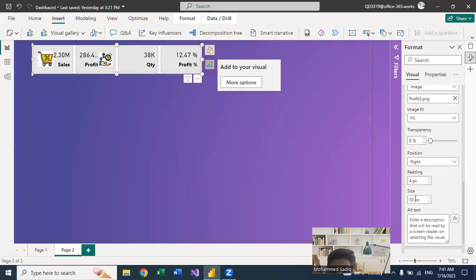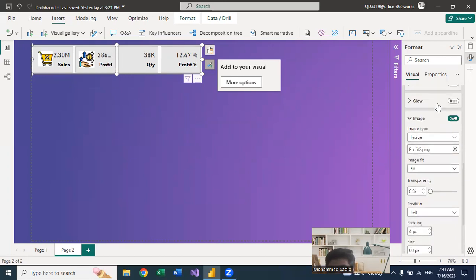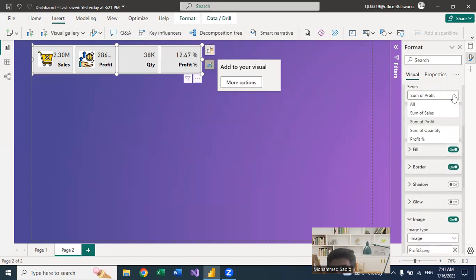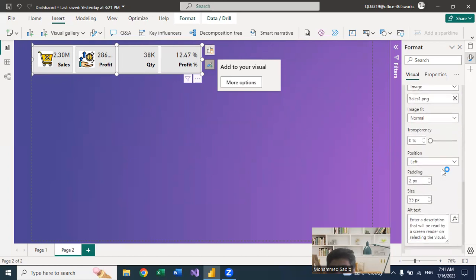And I want this to be 60 points again, and on the left hand side. I think for this also I just need to say this as fit.